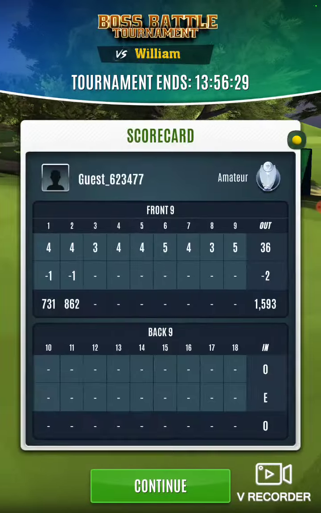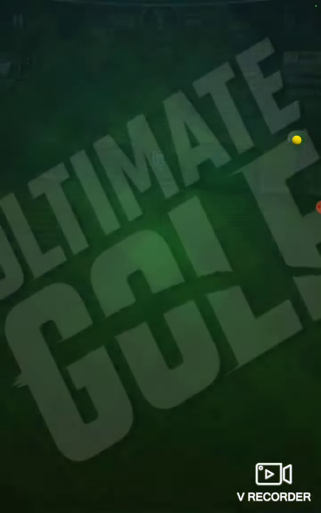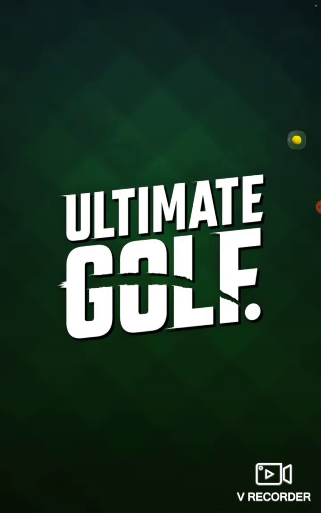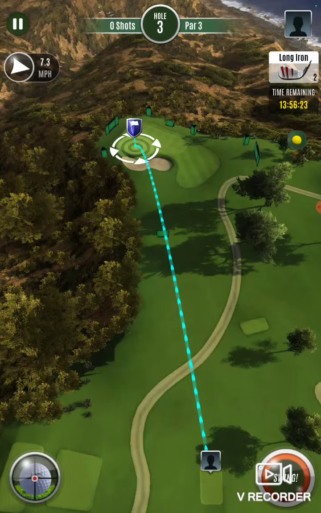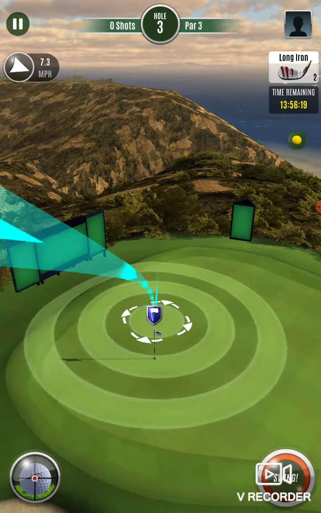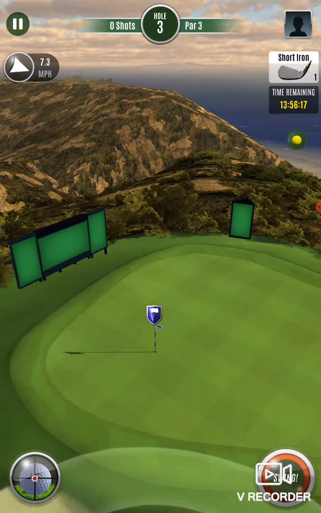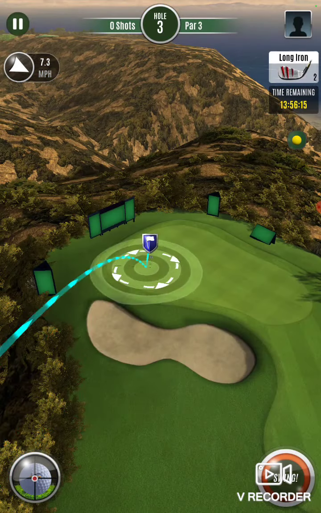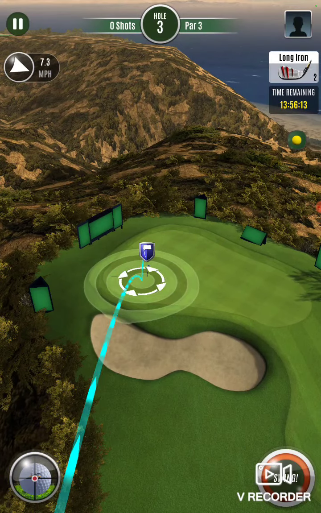You can see here we are 2 in. We're already 2 up, and all we have to do is beat even, and we're going to win a free chest. So this game gives you a lot of incentive to play and be able to win easy rewards. These developers, they're top-notch when it comes to creating new content and listening to player feedback.